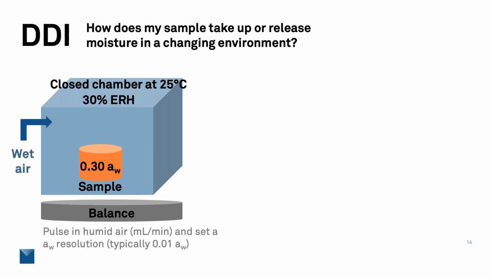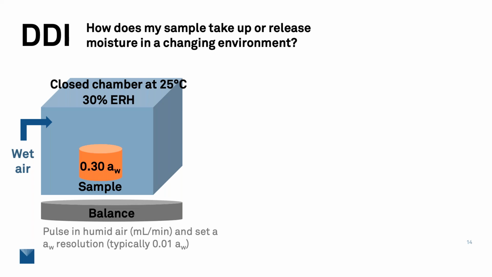So we're going to start our test here, and similar to what Zachary said before, we're going to put in wet air. We could also put in dry air and dry the sample down, but in our example, we're going to put in wet air. And we start the test by pulsing in some humid air, and we generally specify a flow rate of that humid air. If we increase the flow rate, that means there's more water available in the atmosphere in the chamber, and the sample can take up more moisture. If we slow it down, then we're slowing down that process.